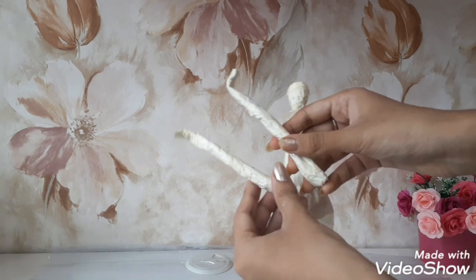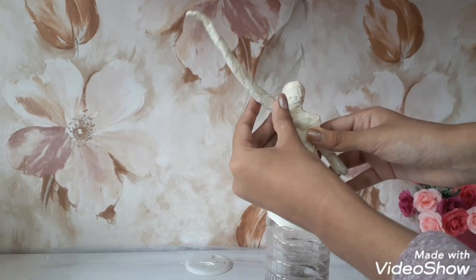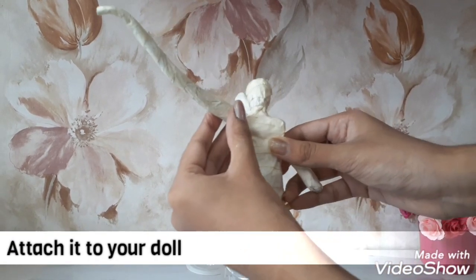Make two of them and attach it to your doll. After you attach, you can bend it in the shape you want because we used aluminium foil and it is really very flexible.